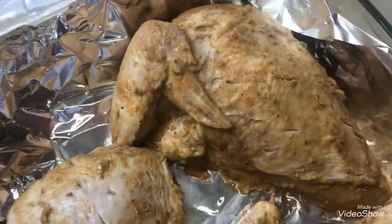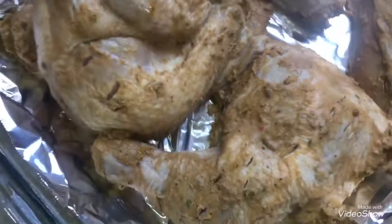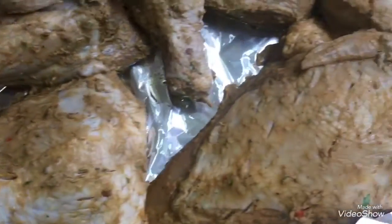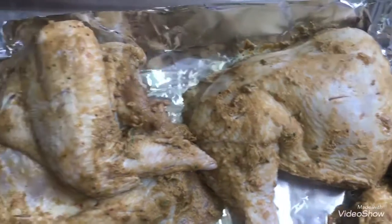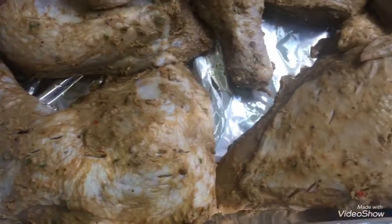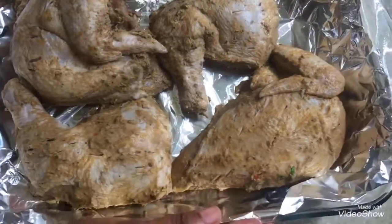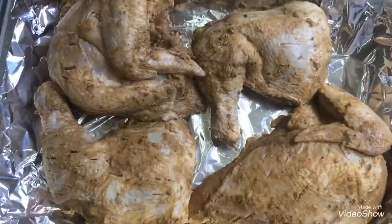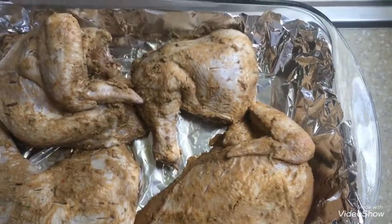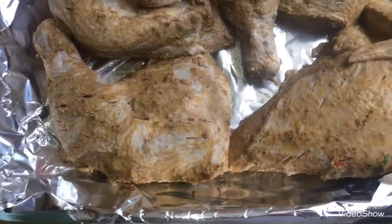All right, so I am going to put my chicken in, but first I am going to put foil paper to cover it for at least half an hour to 45 minutes. All right, so stay tuned for my next step.